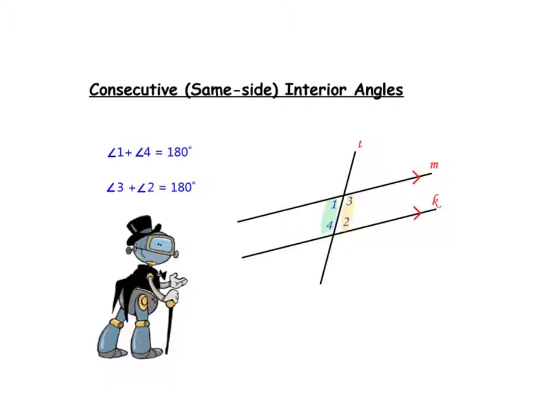Clearly, just from looking at them visually, you can see they're not the same. They're not going to be the same measure because this angle up here is acute, whereas this one is obtuse. So visually you can see they're not going to be congruent. In fact, what they are is supplementary. They add up to 180 degrees. And again, tomorrow we're going to worry about proving that. The proofs go actually pretty quickly, but keep that in mind. So all of the angles that we've looked at are congruent, except for these same side interior angles, which are going to be supplementary.